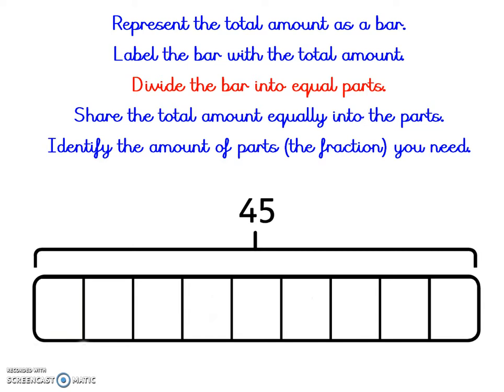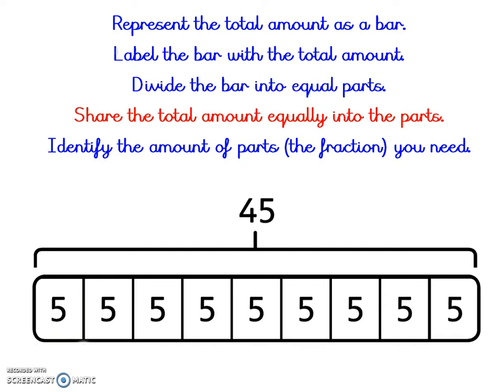So that bottom number will be the one we'll be looking at to tell us how many equal parts we need to divide this whole amount into. So now we've taken the whole amount of 45, we divided it into ninths, so our bar's been separated into 9 parts. The next stage is to share that 45, that total amount, equally into the parts, and we can use any methods we'd like in this. You could be using some concrete resources, sharing out those counters. You could be using a pictorial model, or even using your known division and multiplication facts to solve it mentally.